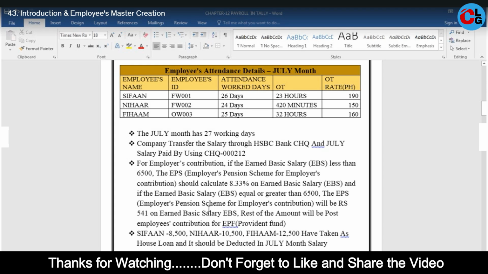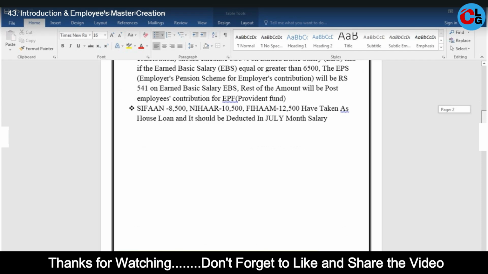The rest of the amount will be posted as the employees' contribution to EPF. So this is the information they also provided for us. Then the final information: Shifan 8,500, Nihar 10,500, and Fiham 12,500 have taken as a house loan, and it should be deducted in the July month salary, right? So this is the company information and policies.